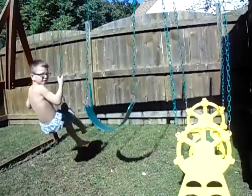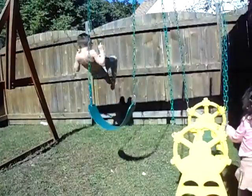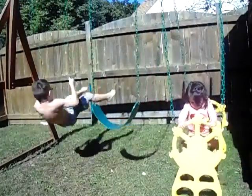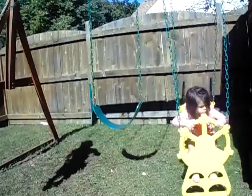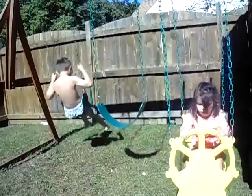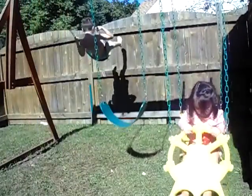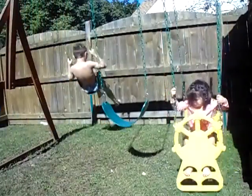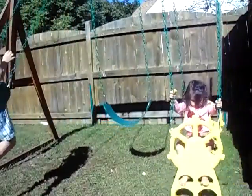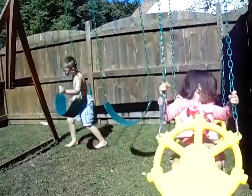His legs are not there. That will be a problem when he's swinging up high already. I think he's having fun. Yeah, and he already got the thing in there. He's like, wow. That guy is good. And he's not even around.